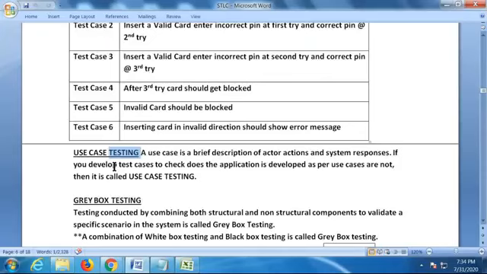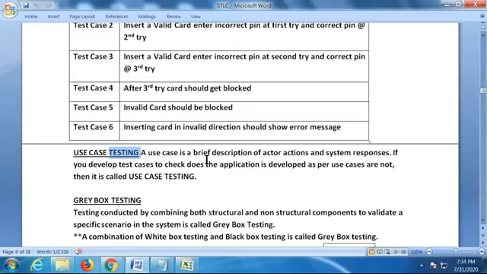Next, once we go to test case preparation, we go on. What is use case? Majority of the test cases we prepare are based on use cases. What is that use case? It's a brief description. It is describing very clearly an actor's actions. Who is that actor? The application user. When he's working on the application as a user, it explains how it is going to respond.